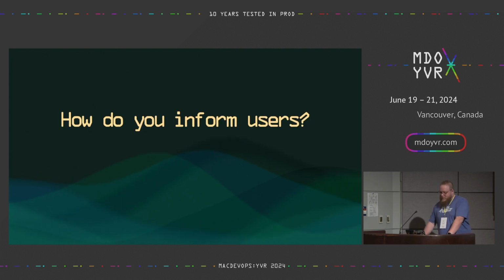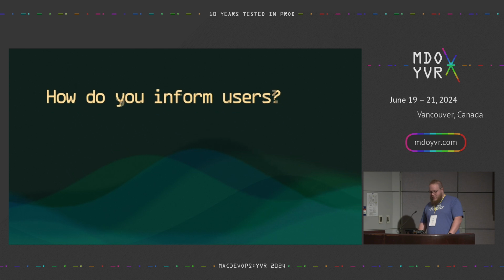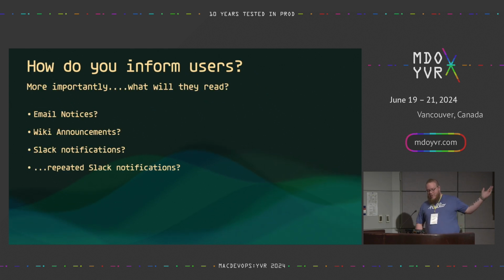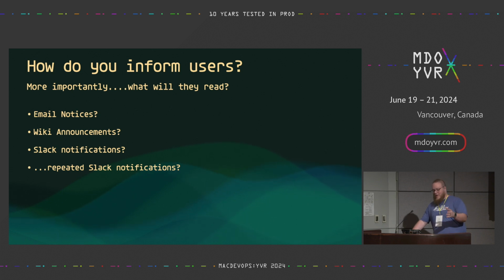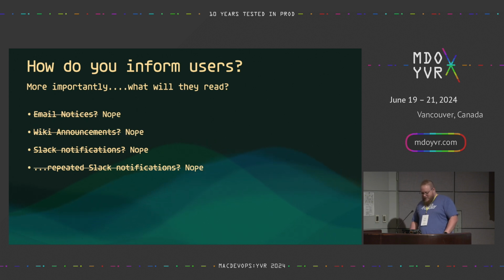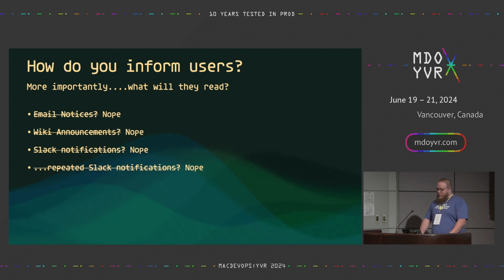So given this sort of change, how do you contact your users? How do you inform them of a change that's going to break something when they upgrade? Depending on your org size, something like this may be a simple email, a wiki page, Slack notifications, many Slack notifications, repeated many Slack notifications. See a theme here. Are they going to read them? Probably not. So I love that Rebecca called out get your comms team involved. That is an excellent call out. If you have contacts in them, use them. If you don't, build those contacts. We do know all folks will not read these.